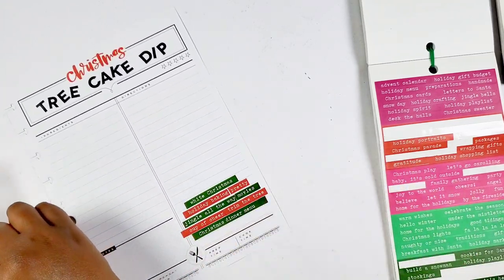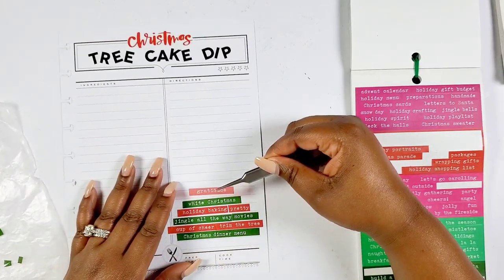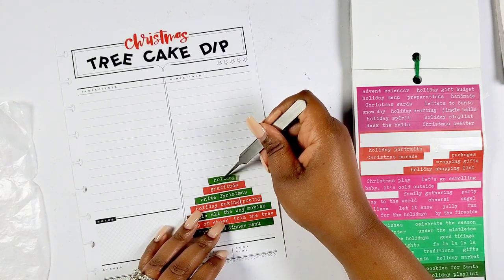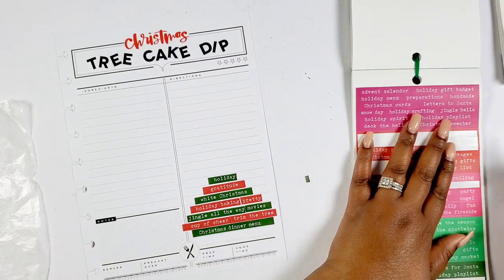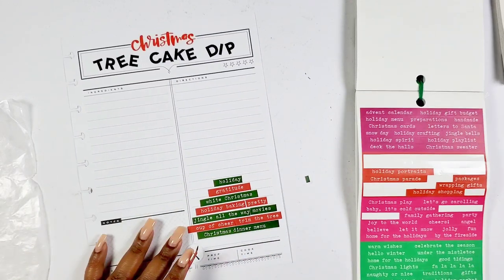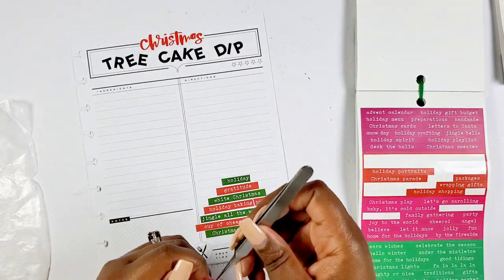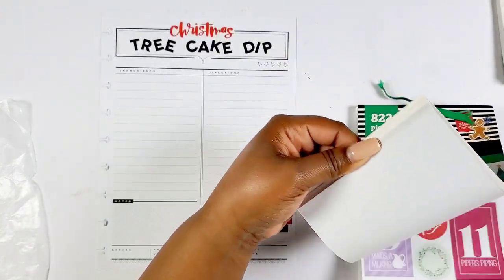So, I'm also making a note to not go up too high, because the recipe is not necessarily a long recipe. You know how some recipes, you about need the front and the back of the page to write it out. Well, this one is not that long. It's a very simple recipe. But I wanted to still make sure it had a decorative, fun, cute element to it. So I thought this was perfect. And, you know, the Christmas tree cakes, they are white with a red drizzle and green sprinkles. So I wanted to stay with the traditional colors. So yeah, I think I have a good tree.